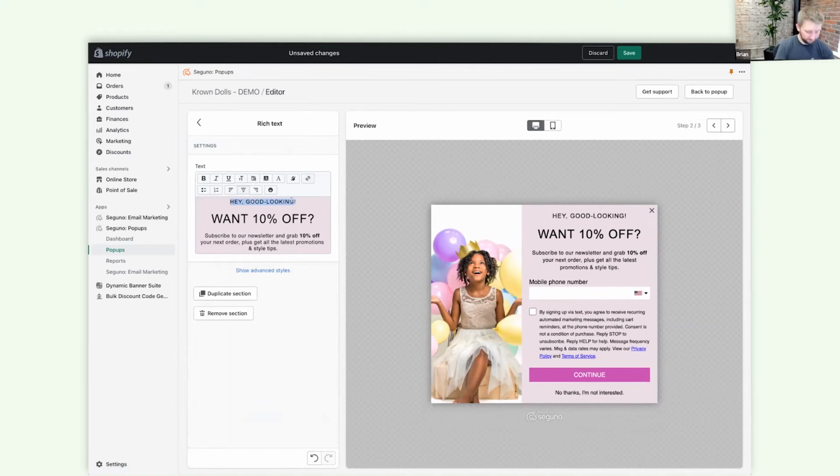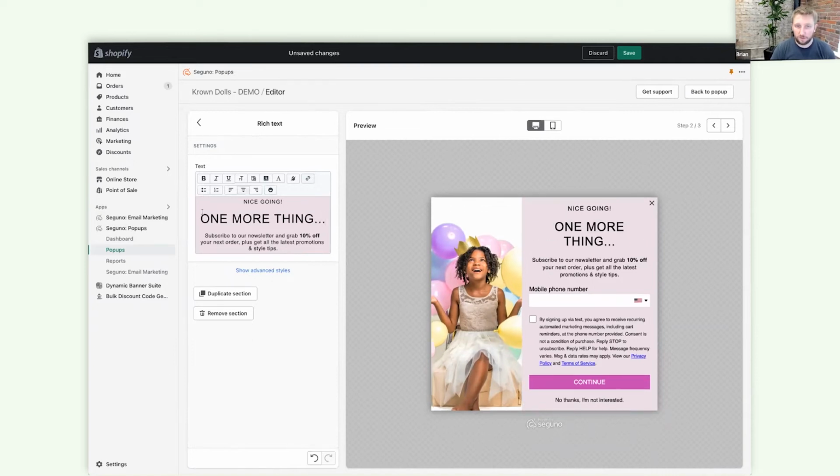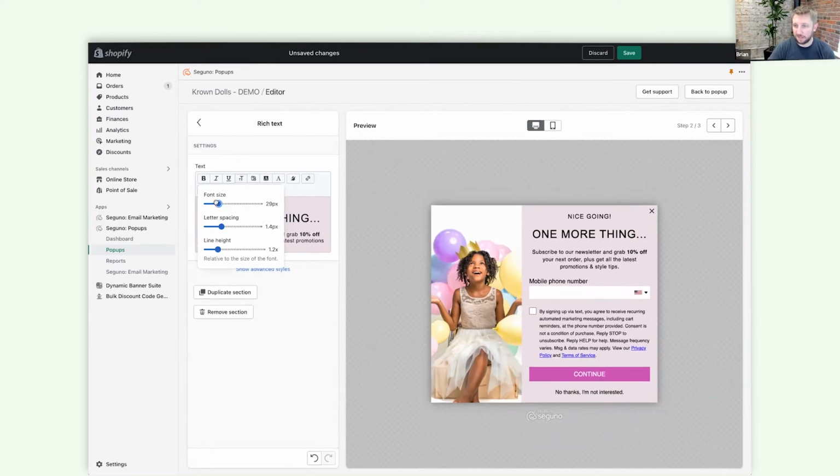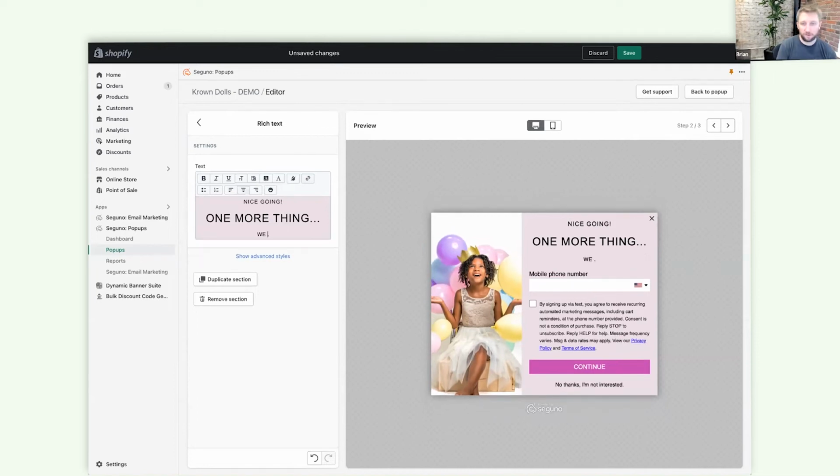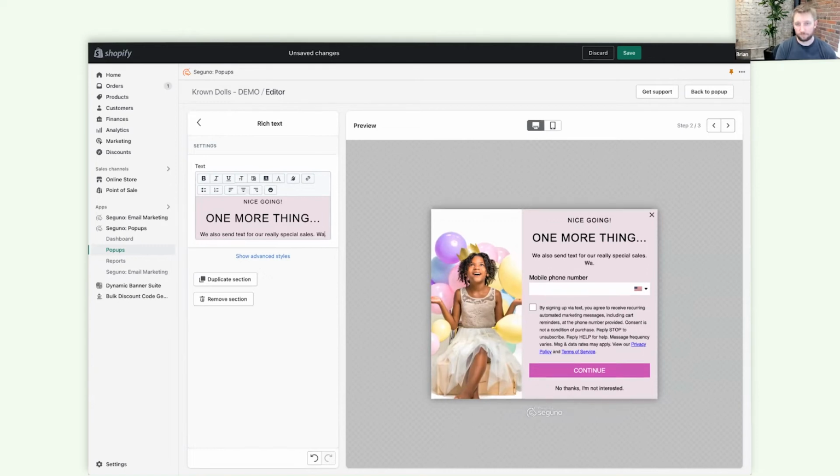So we're going to say, you know what, instead, nice going, encouraging them to continue along the way. And then we'll let them know about the SMS. Let's try to keep that nice and short. So I'm actually going to just reduce the font size to get it all in one line there. And then let's tell them what's the one more thing, but not yell at them in all caps. So I'm making them feel really special about giving me their phone number. And it's all nice, consistent.